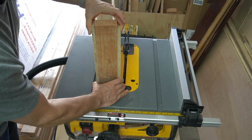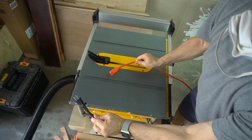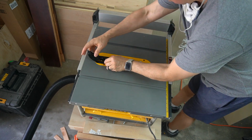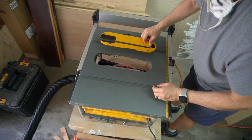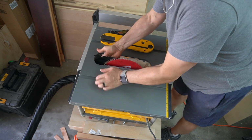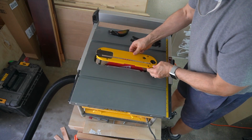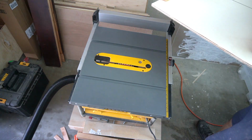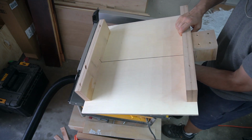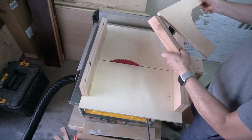And I'm just fitting it here to make sure it's good and it looks good. Now that little action there was to show you that even though I make mistakes and I don't always make cuts correctly, I do value my life and my limbs. And whenever you make any adjustments to a table saw, make sure it's unplugged. Really, really important. Safety first, kids.